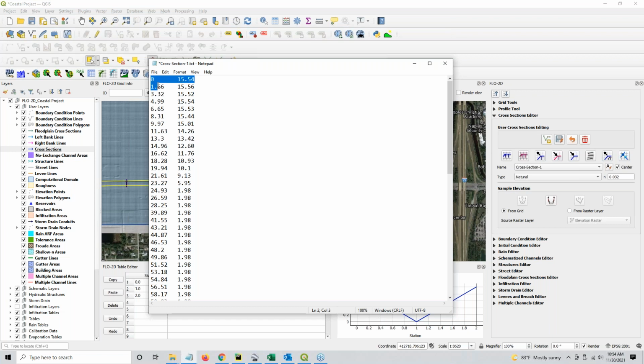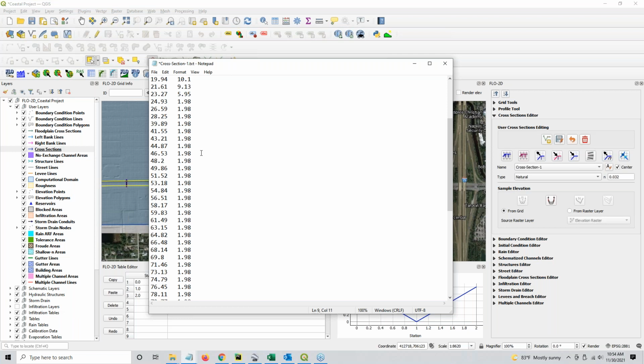So we're starting at station on the left in feet and elevation on the right in feet. And then this value for this cross section, I kind of estimated based on given slopes, and I know some things about the weirs. I know some of the base elevations of the weirs and the crest elevations of some of the weirs.